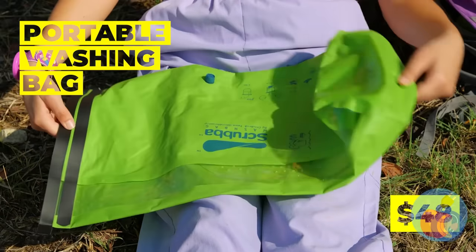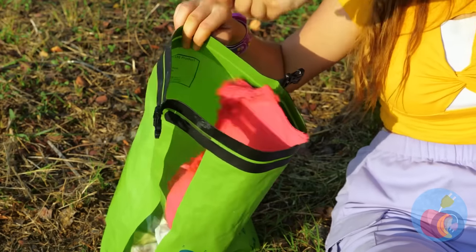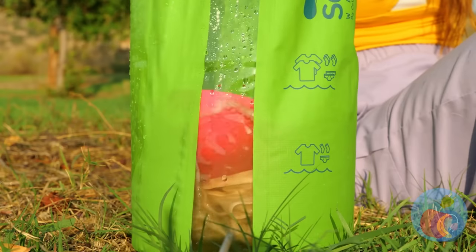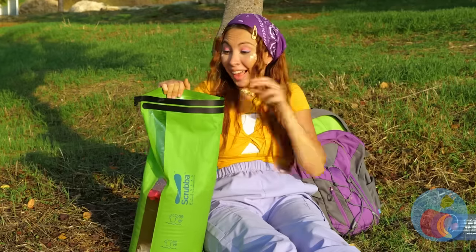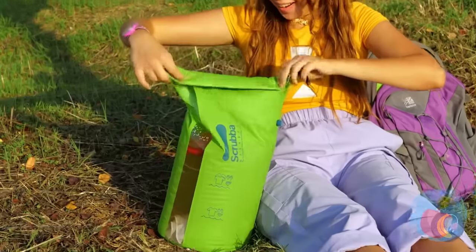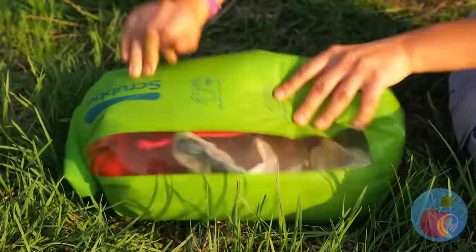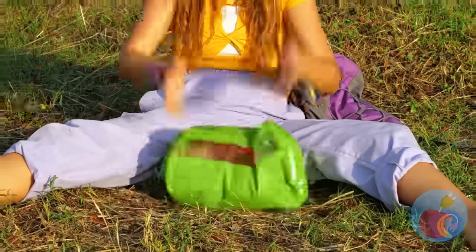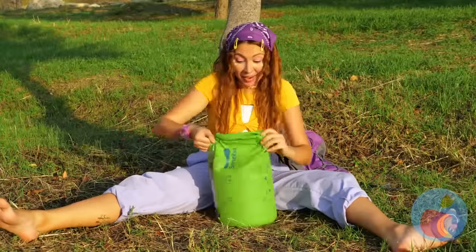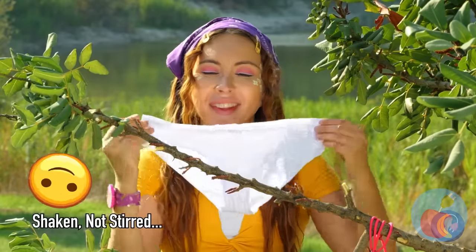Oh, even better. Bring the washing machine to us. Just add your dirty laundry to the bag and add water. Now roll up the bag and get shaking. Come on, shake your groove thing. Get things moving. Put those years of bongo practice to good use. Okay, I think the clothes are done with their rinse cycle. Now it's time to hang them up to dry.